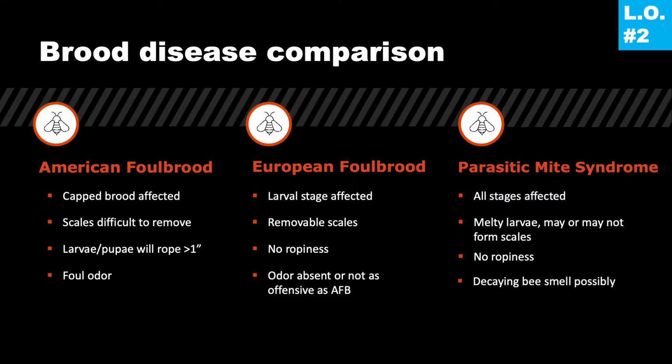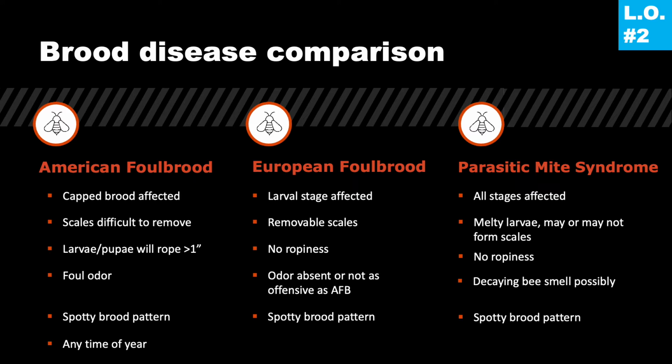However, with parasitic mite syndrome, you can smell the smell of dead or decaying bees, but you won't smell the typical foul brood smells that are associated with American foul brood and European foul brood. I hope that during our in-person frame exams, I'll be able to help differentiate those smells for you. With all three diseases, though, the spotty brood pattern is consistent.